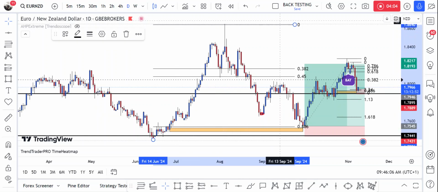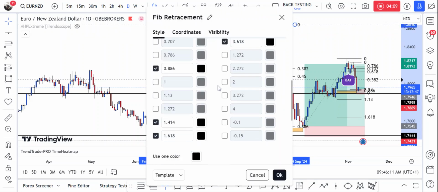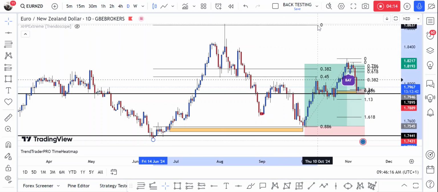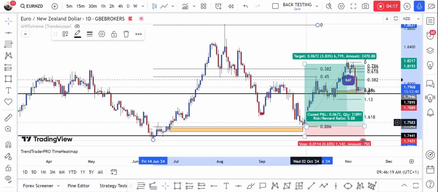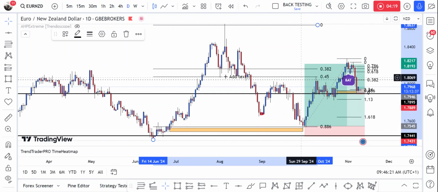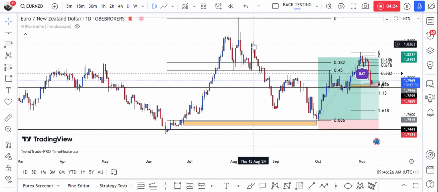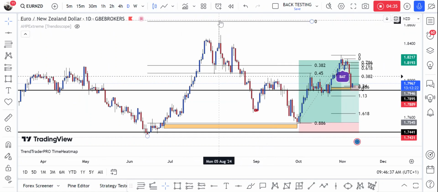Now XA is 0.886. That is the place where you are expecting the potential reversal zone to occur, the place you're expecting price to react from. And what are we seeing here? 0.886. That was where price reacted from. You don't even necessarily need to measure this point because this is already a retracement. And you know that the C point is between 0.382 and 0.886. So we are not expecting a double top here. We're expecting 0.886, 0.9 something, but it shouldn't be a double top.